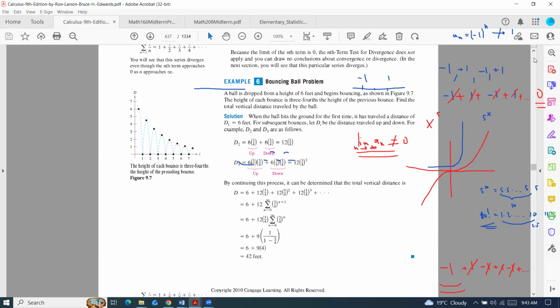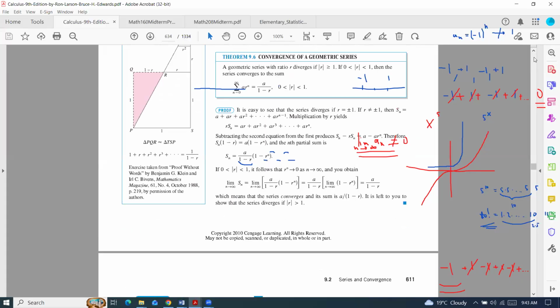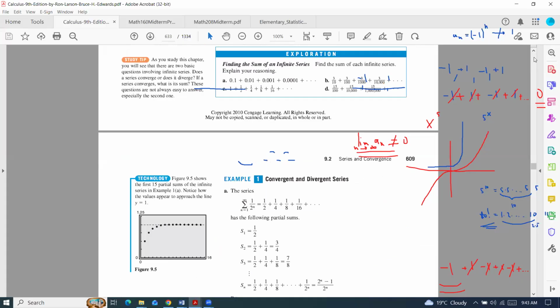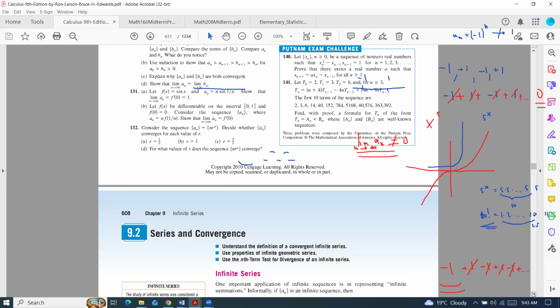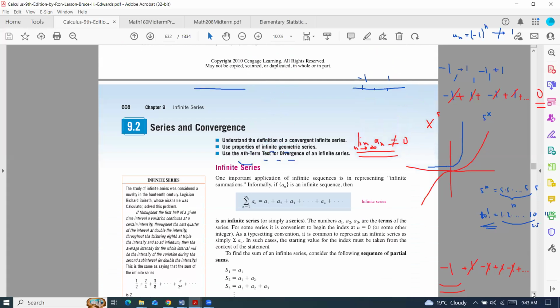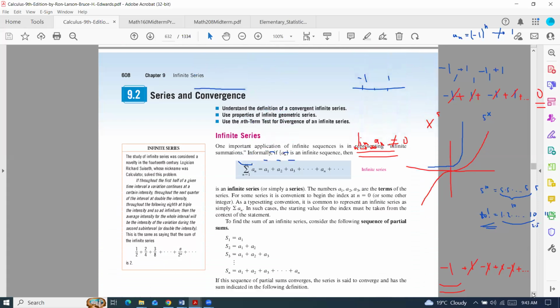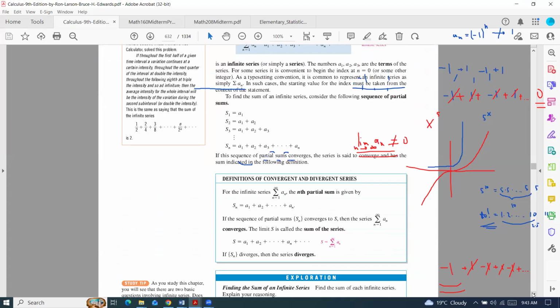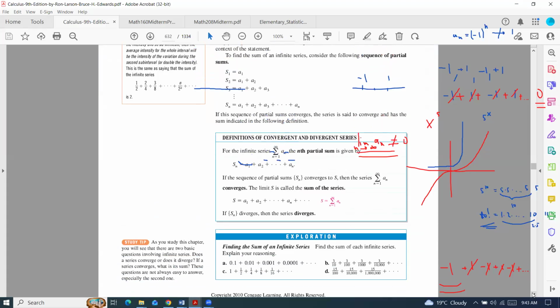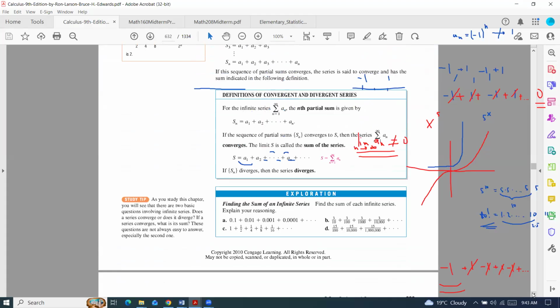But let me go back to the beginning of this section. I know it's getting overwhelming, so maybe I'll just do one more thing and let you go and enjoy a little bit of time off, because I know after the break it's hard to get back on track. So I'm not going to overload you. Just one more example, and that'd be good enough. So I will hold on to the definition and just give a couple of examples. So it turns out part C is one of the classical examples.